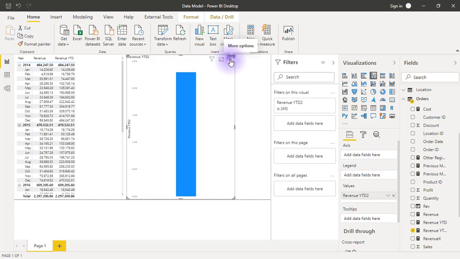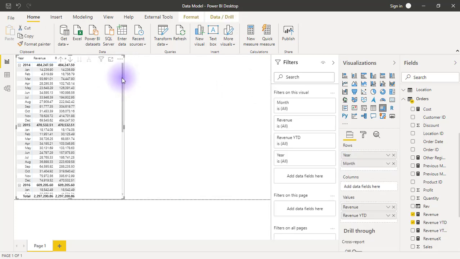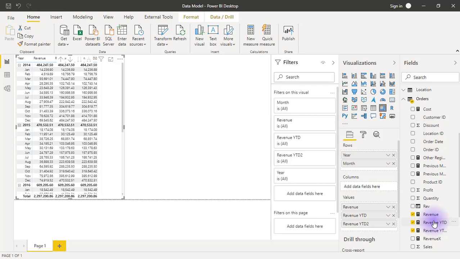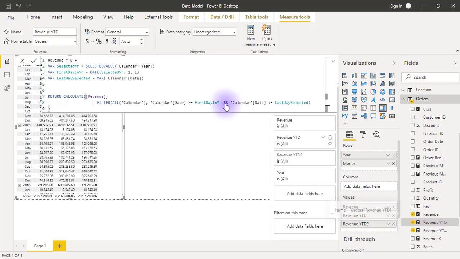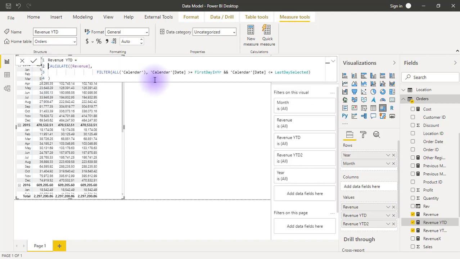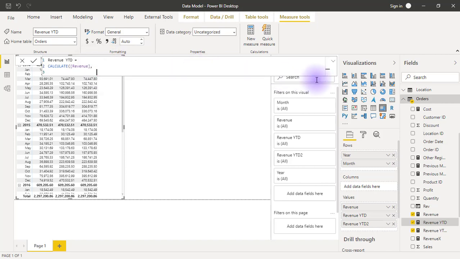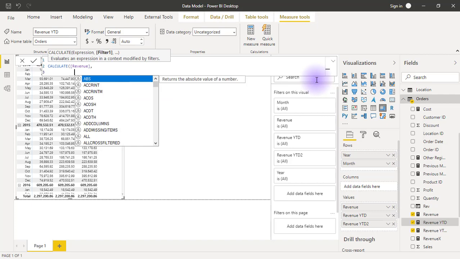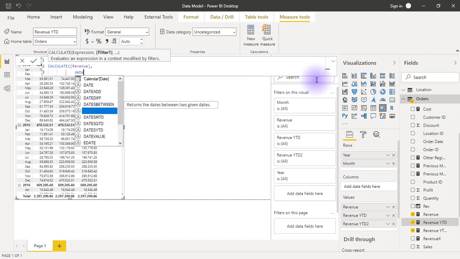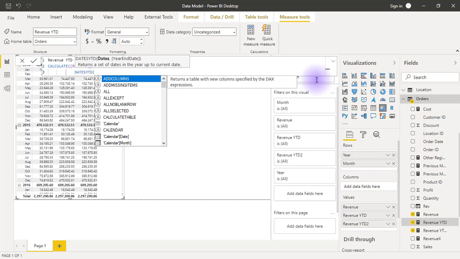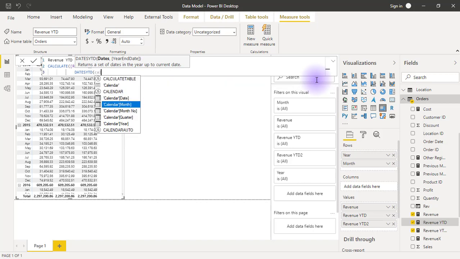It should be on that same report on this visual. So revenue YTD2. Then I'm going to change the first one back to the sugar coated one, which is calculate revenue for DATESYTD of my calendar dates.